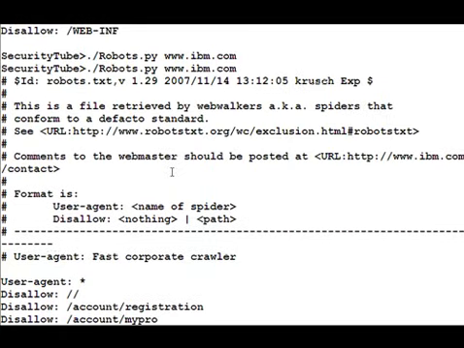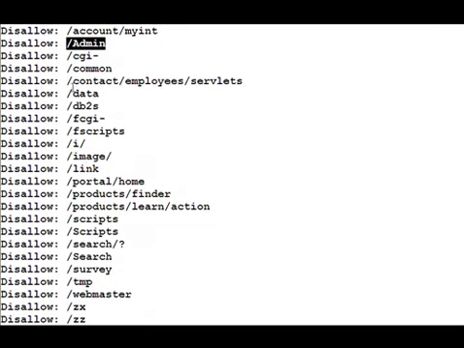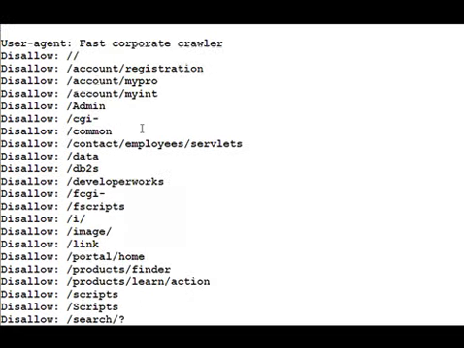So the immediate thing of interest which catches the eye is there is an admin directory. Now this is interesting. And then you also have some sort of a data directory. And if you scroll down, we also see a temp directory. So if you notice, all of these are quite interesting sounding directories which probably might yield some interesting information.